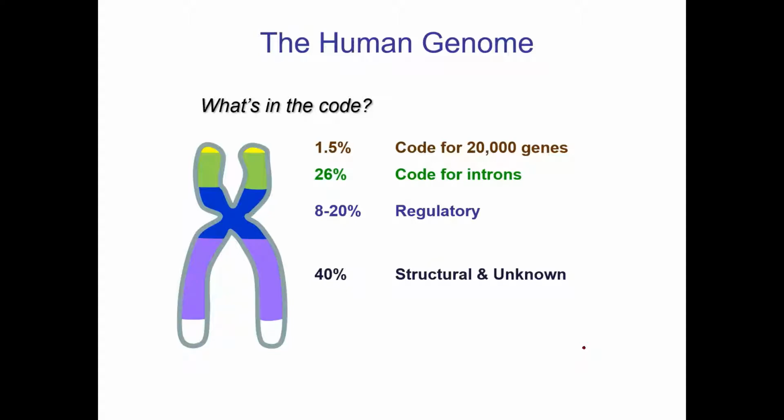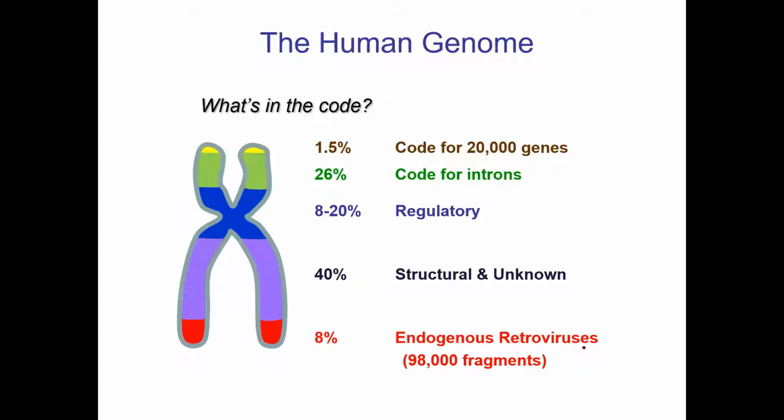A big percentage is kind of in that structural, we don't know what it does yet. Scientists used to call it junk DNA, meaning they didn't think it had any function, but we're getting away from that because as we uncover information about our genome, we're learning what a lot of it does. So some of it's structural, like I said, centromeres, telomeres, origins of replication. You can imagine all sorts of different structural components that are found in our DNA and unknown.